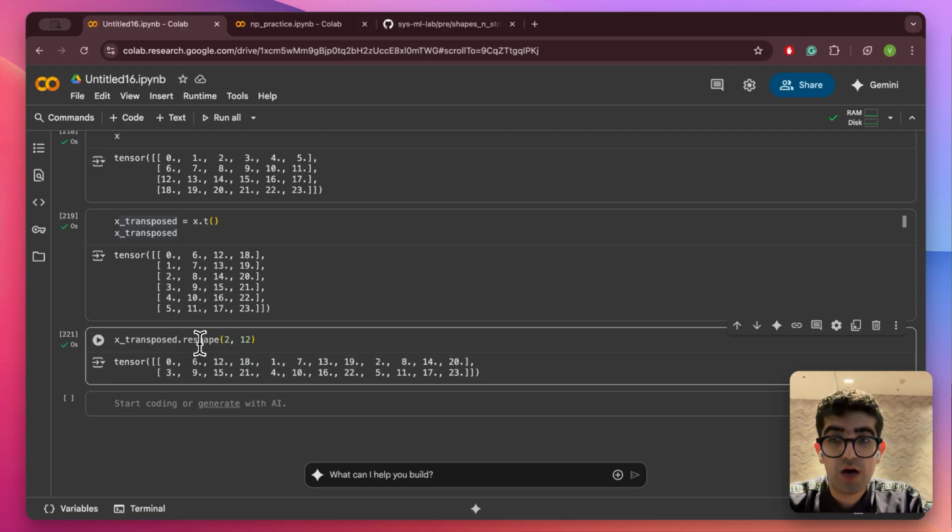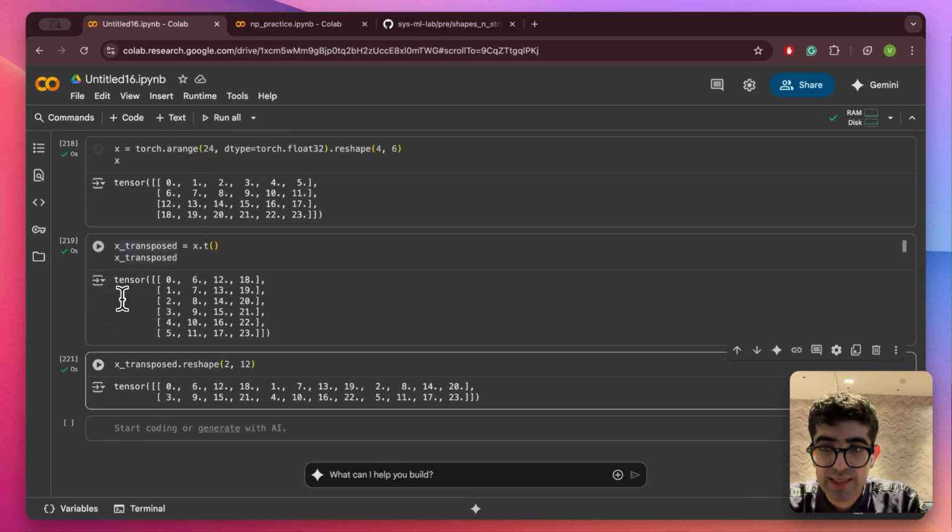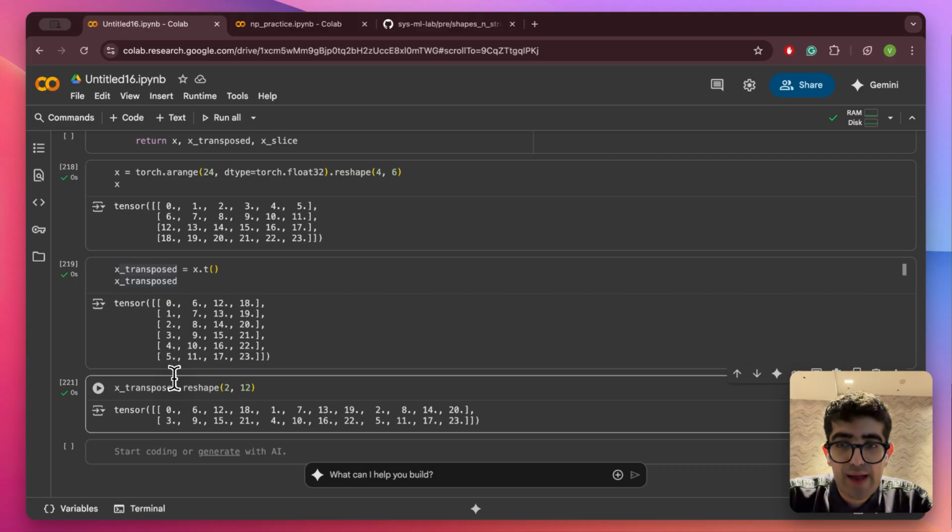But clearly, a view would not be possible in this case, because if you take a look at what is happening under the hood, the row major order that renders this 2 by 12 tensor actually violates the way that the memory is laid out in this underlying tensor X. So since there is a conflict, you would have to create a copy of the memory and lay it out in a 1D representation that allows this particular logical view to actually materialize.